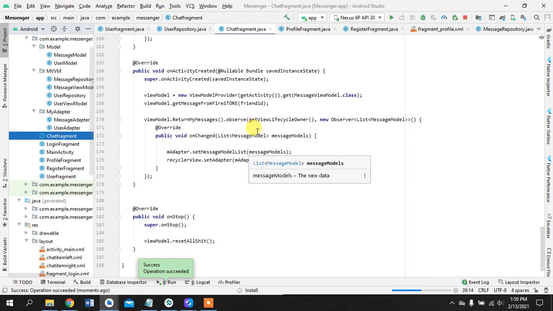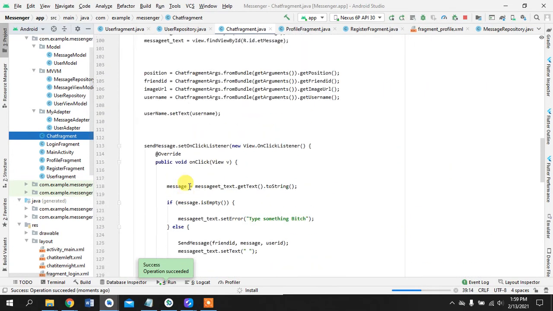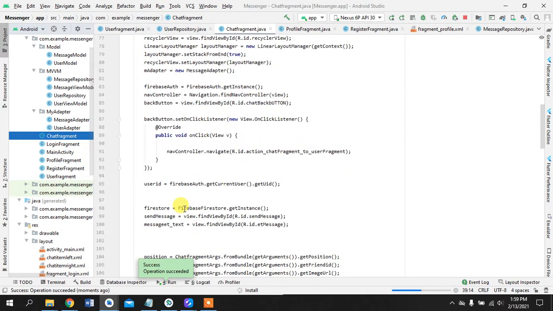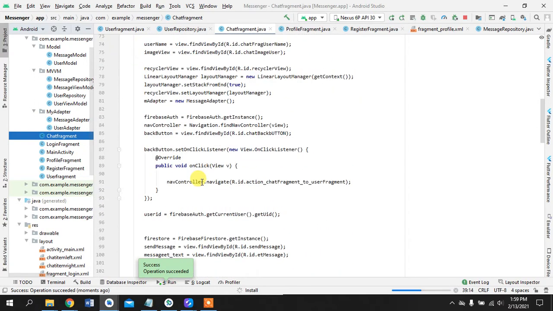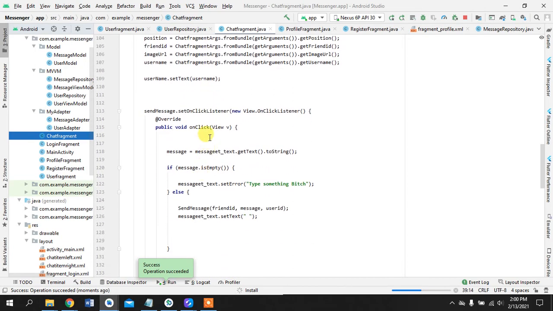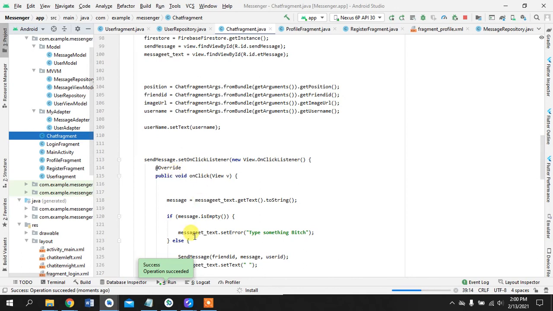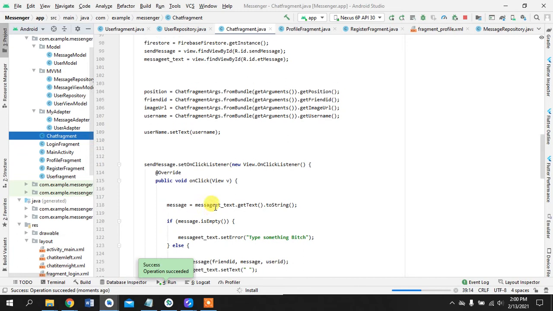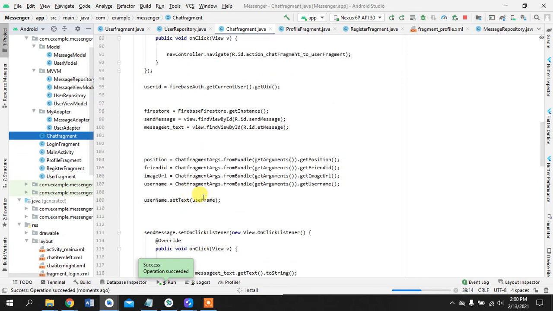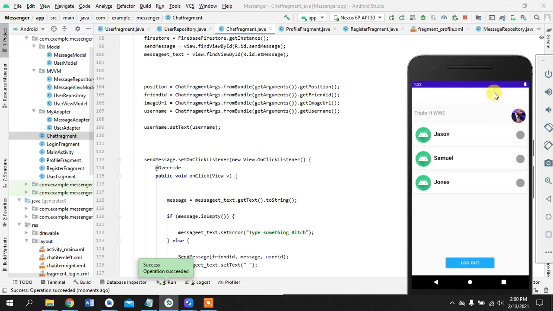Wherever I have displayed the name, did I display the name in here somewhere? Yes. So here I will also update the image. You see, this is showing here.